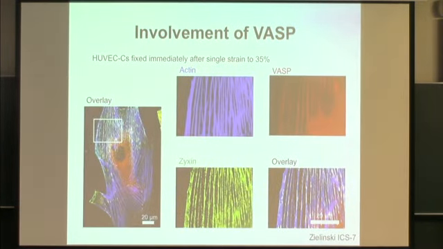Okay. Also, we looked at other molecules. Well, I'm the physicist. I admired the beauty of those results, but I didn't do them. So you see here, again, actin in blue, zyxin in green, and VASP, another molecule that connects to these structures, in red. And if you have red, blue, and green at the same spot, you will see white. So you see here in the overlay beautifully that all these 3 molecules co-localize. So we have also VASP in those structures.